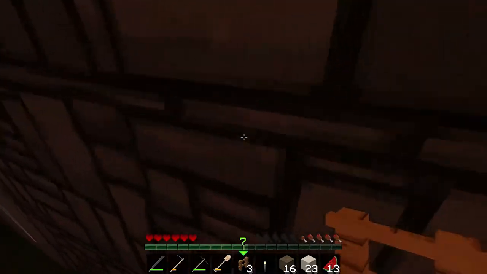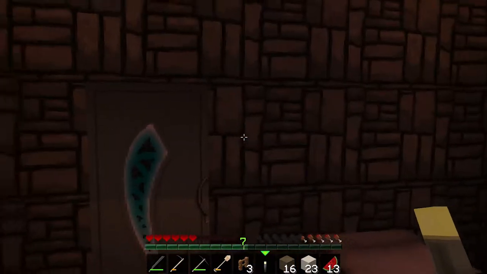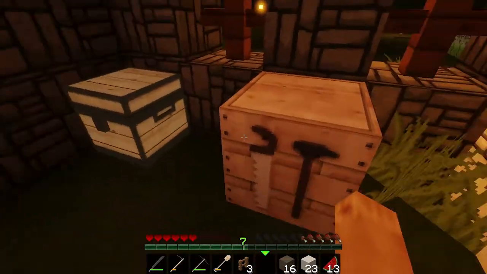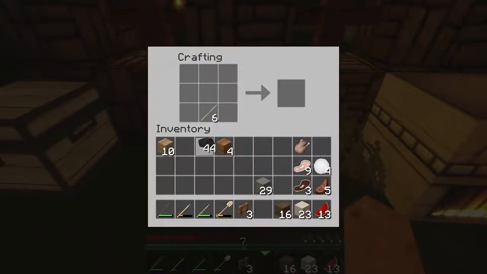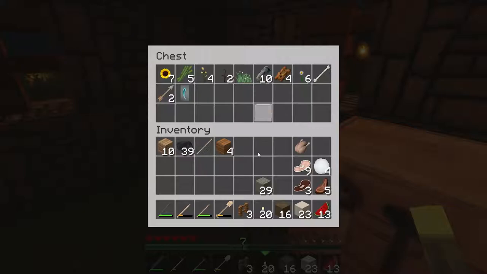I think there's another one on that side, isn't there? There might be one on that side. I just realized the inside of my house is quite dark. So that could be handy. There we go. Okay. We'll put these in here because we're going to capture some animals soon.